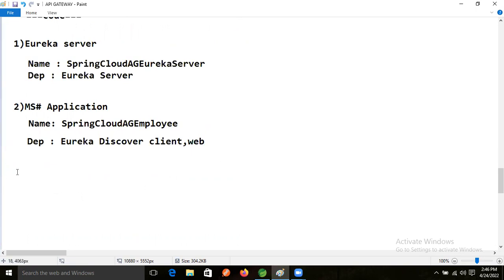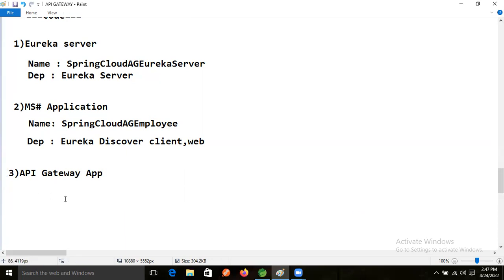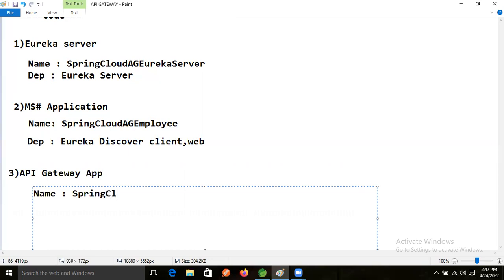So one more project we need, the third project: the API gateway application. First we will give the name of the project: Spring Cloud API Gateway Zuul server, right?